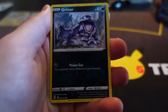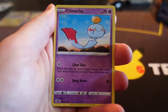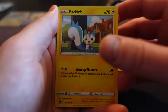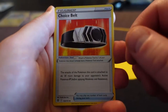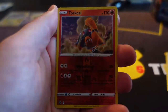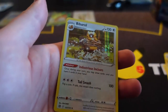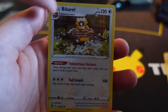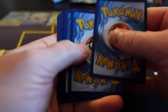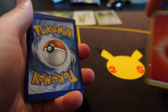I got a Gible. And you know, Grimer. Cubchoo. Chimecho. Golett. Pachirisu. Choice Belt. Luxio. Reverse Holo Torkoal. And Holographic Bibarel. Cool. Alright. 1, 2, 3. 1, 2, 3. Energy.